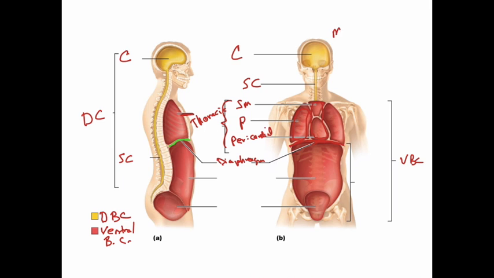Mediastinum is a word that you're going to encounter a couple of times throughout this course, so it's one that we need to actually learn here. The cavity down below the diaphragm is called the abdominal pelvic. That's what this leader line here is for, abdominal pelvic body cavity. And it's made up of the abdominal cavity and the pelvic cavity. Now there is no division between those two. They are continuous, so it's really more of a location. There's not a muscle or a wall separating them like there is separating the thoracic from the abdominal pelvic, the diaphragm.